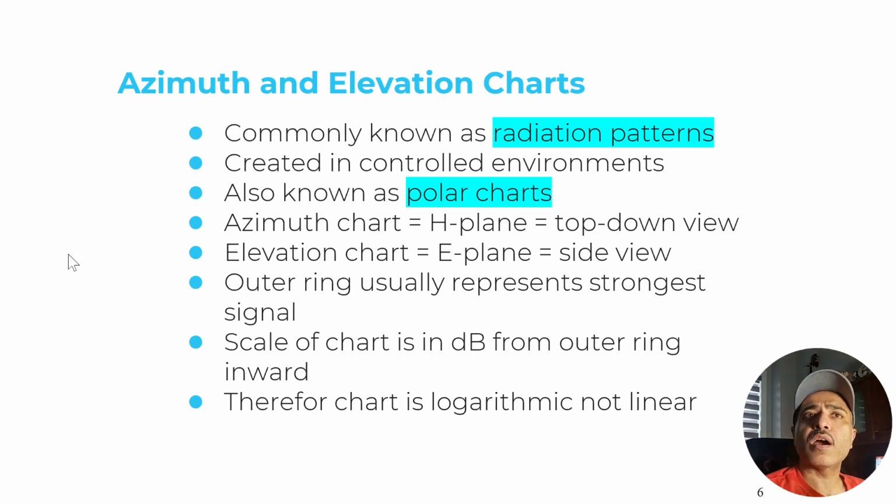Now there are two ways of looking at it. We have to look from the top view, as they call it, or from the side view, right? Now depending on how the antenna is, they might be different. They don't have to be the same all the time, and that's why we need to start to understand where my antenna is focusing. And again, if you look at some of those representations of the polar charts, you'll see those rings. The outer rings represent the strongest signal. They are in dB. They are using a logarithmic scale and not a linear scale. We'll talk about that in a bit.